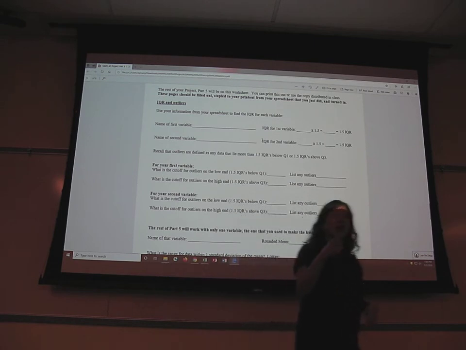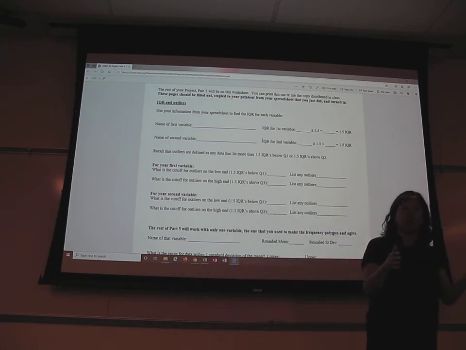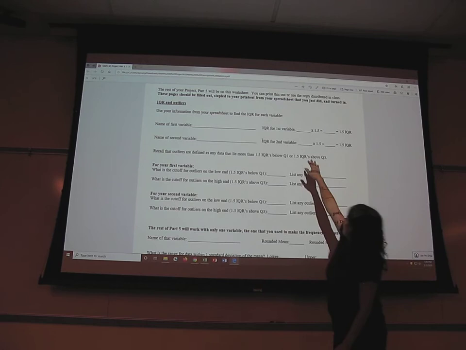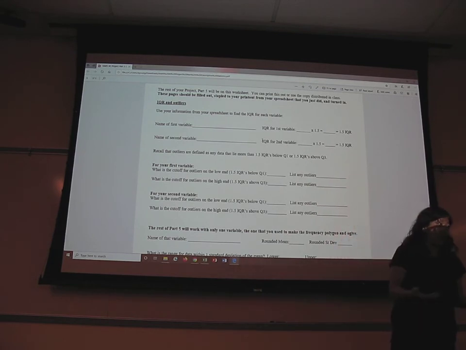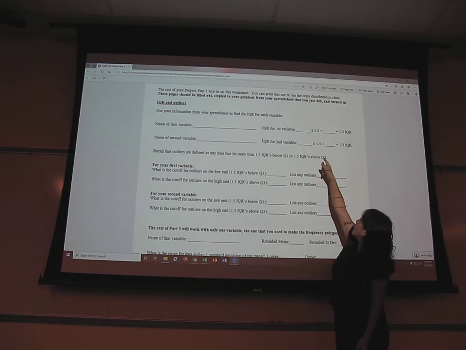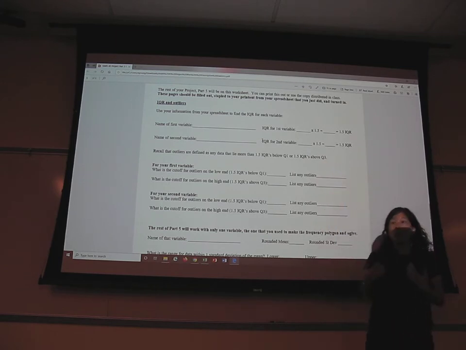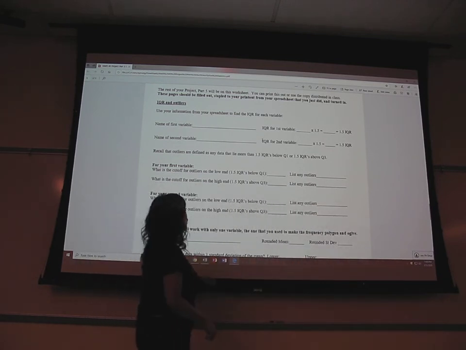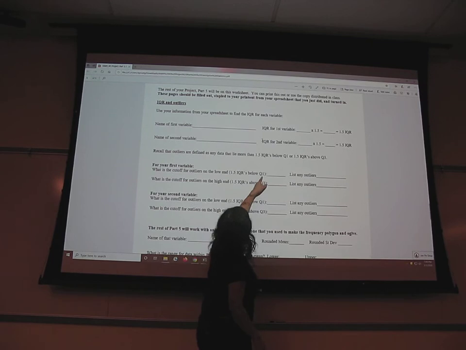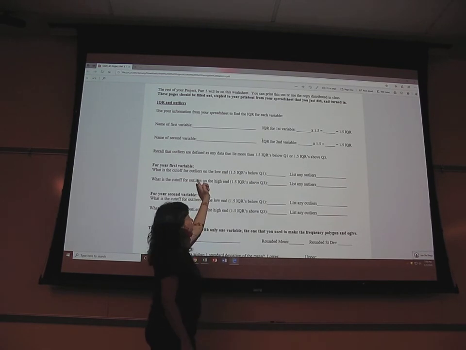Okay, so you need to find the IQR. So the IQR, again, is your Q3 minus your Q1, right? Write that in there. And then we need to figure out what 1.5 IQRs are. So you're going to take that number and multiply by 1.5 to figure out what 1.5 IQRs are. Remember the whole definition of outliers is you take your Q1 and you subtract 1.5 IQRs.